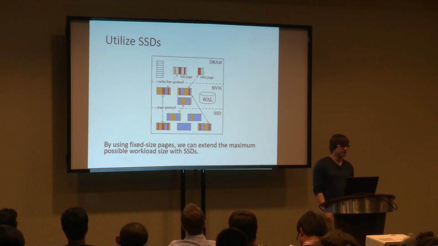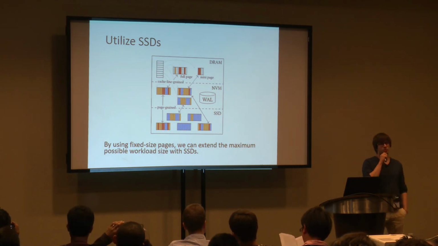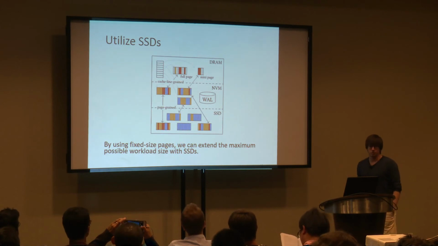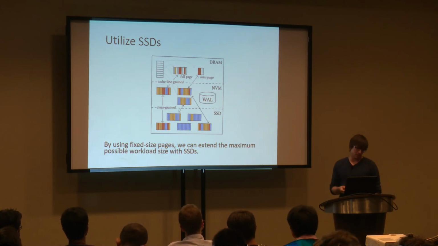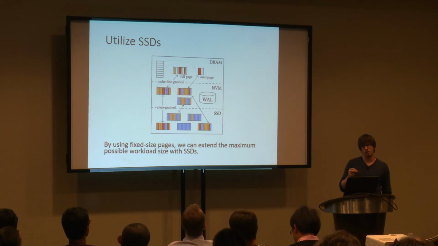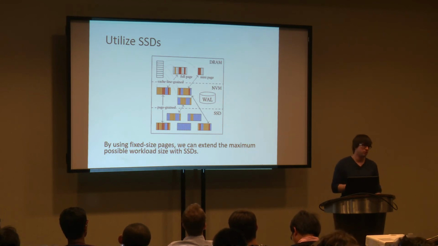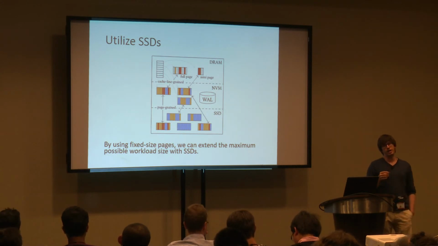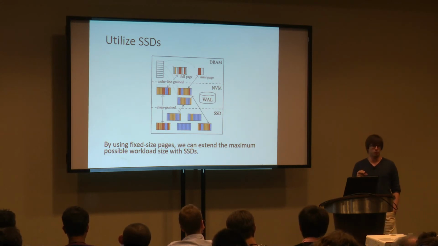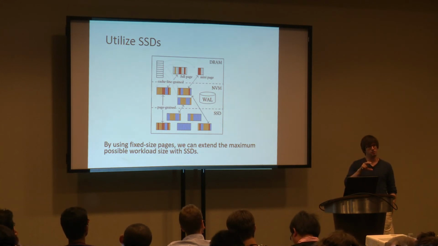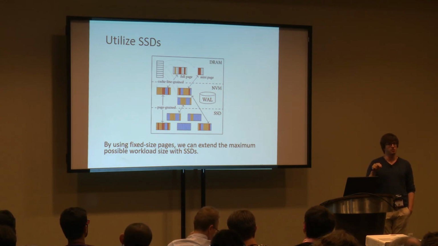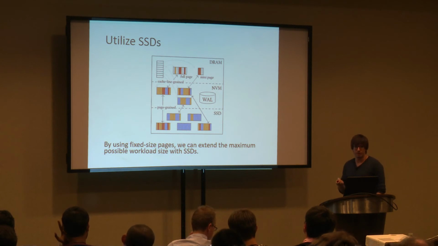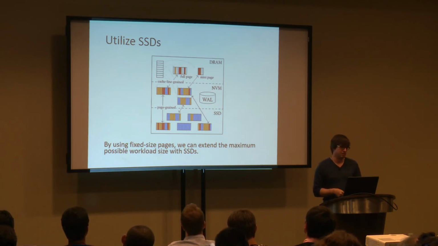Okay. Adding SSDs is actually, as it turns out, rather simple in our system. This shows how it is done. I think the main insight here is that by having this division of memory into pages already, it's easy to add a third layer to it. The one important aspect here is we want to add the SSD in a way that it doesn't impact the performance of our engine as long as the data still fits into either DRAM or non-volatile memory. So we basically want to have the SSD for free and only pay for it once we have to spill to SSD.